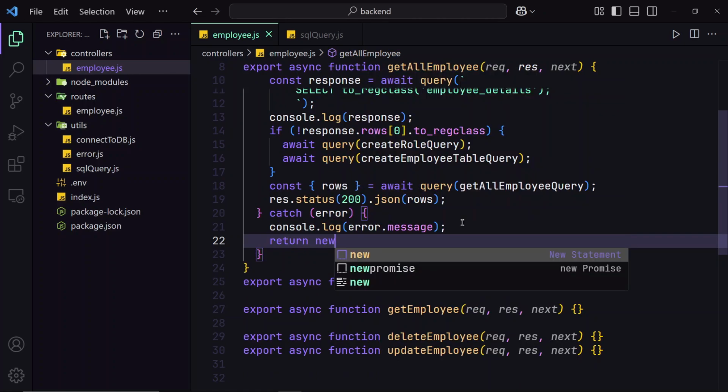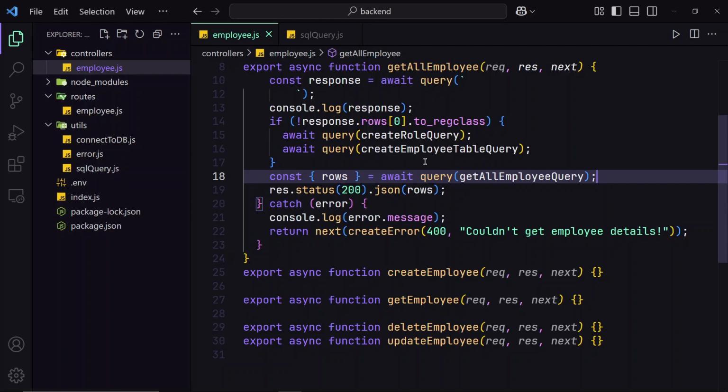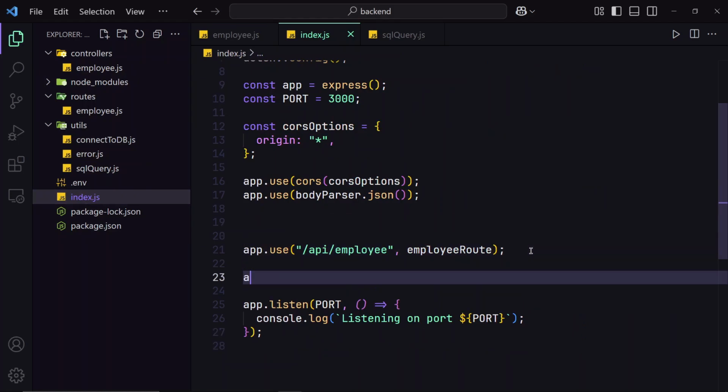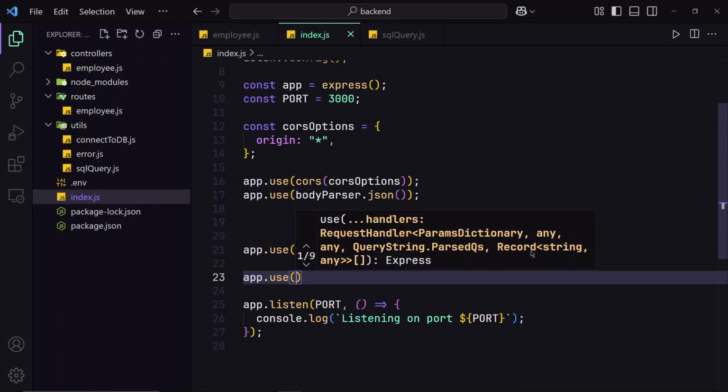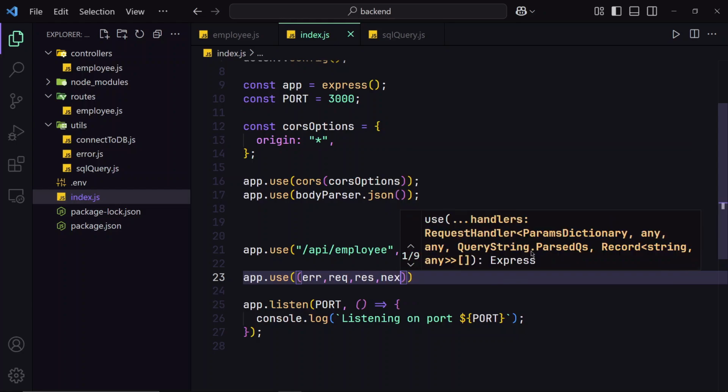Import createError from ../utils/error.js. Return next, createError 400. Message will be could not get employee details. Now open index.js. Let's create a global error handler. App.use, error, request, response, next.